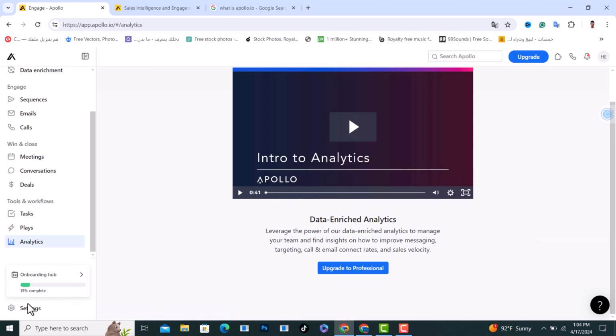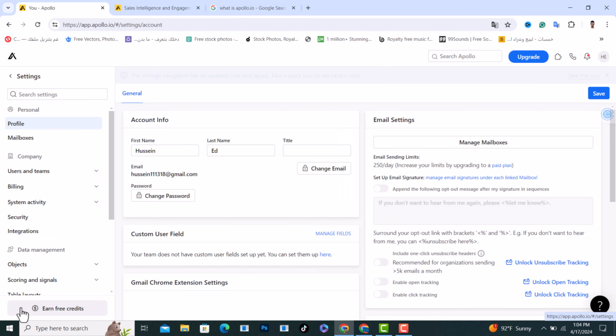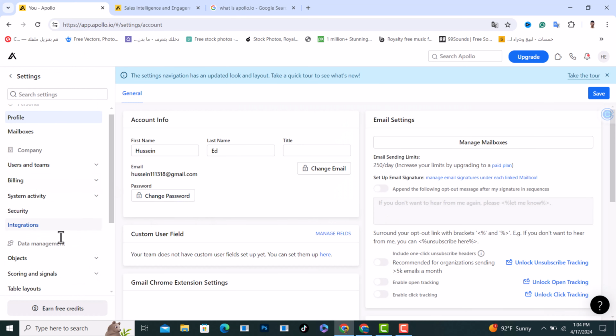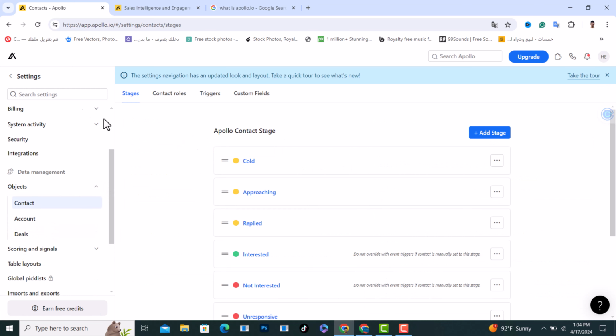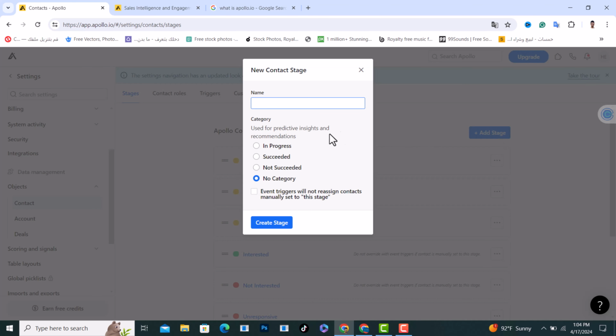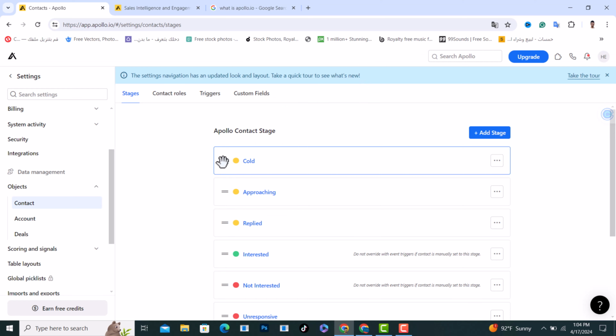And we have settings. Click on settings. This is the last step, which is if you click on objects and tap on contacts, you can change the stages in Apollo. You tap on add stage and you can add new stages or a custom stage, and you can change the position of it, as you see.